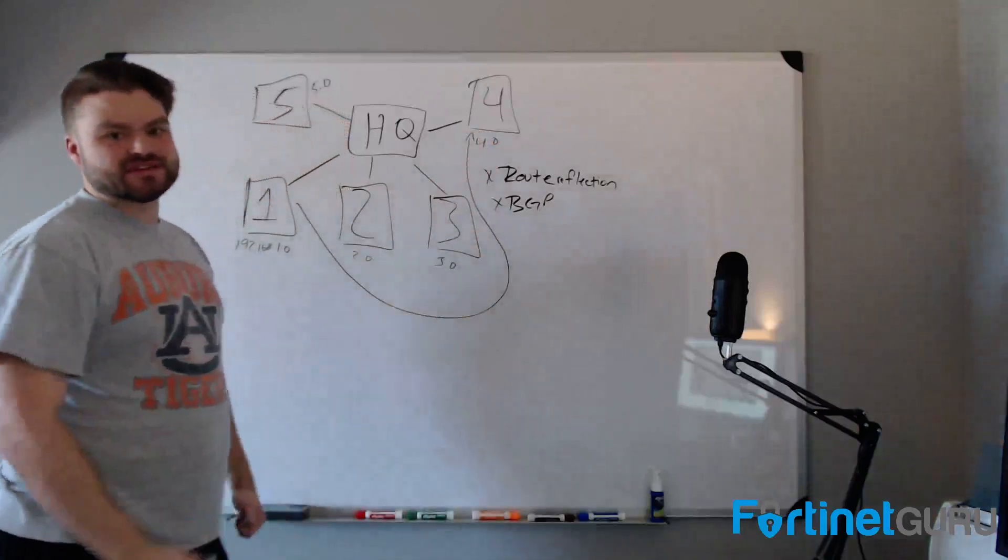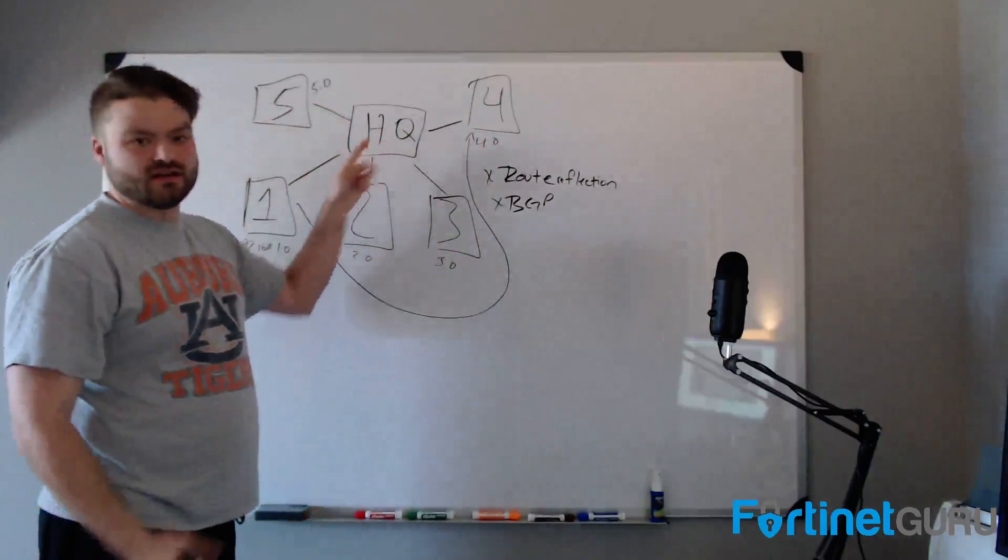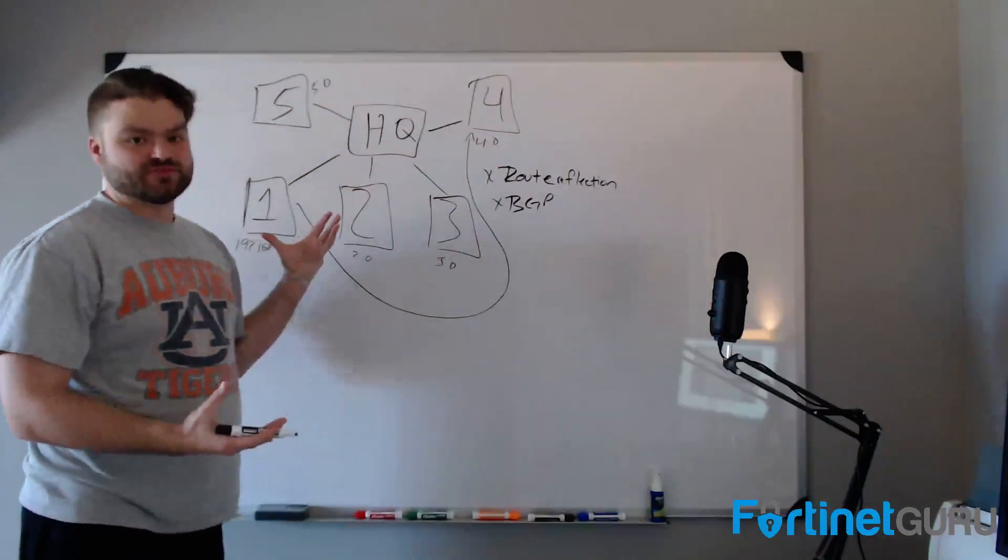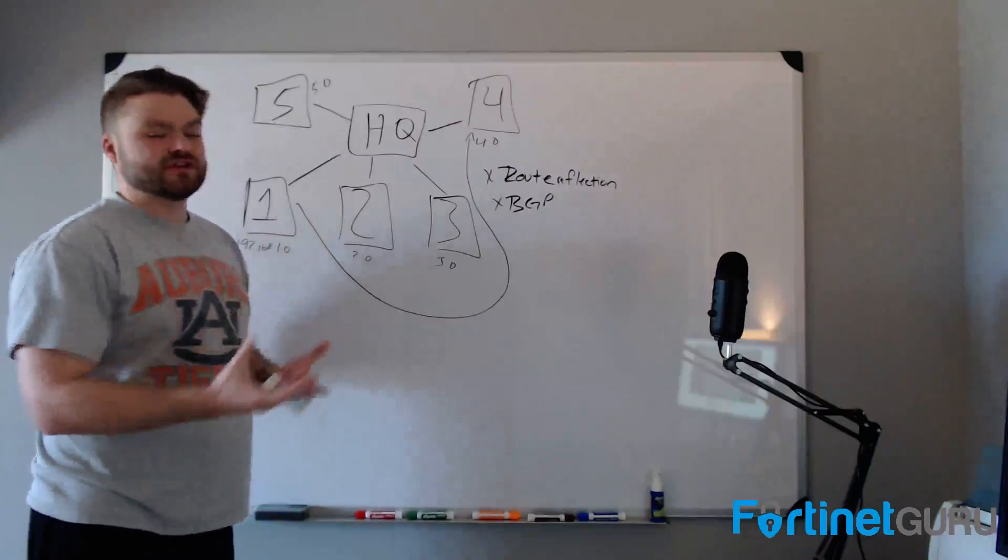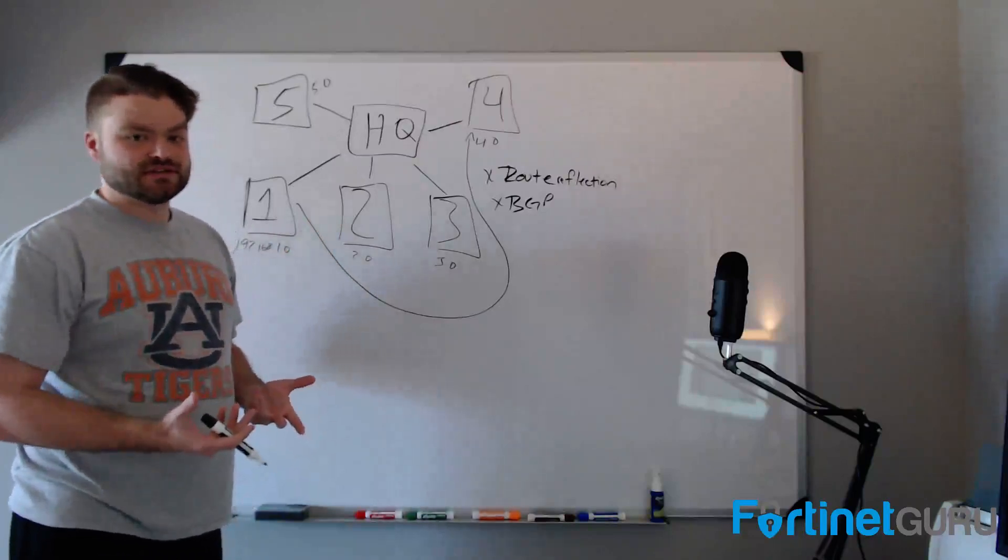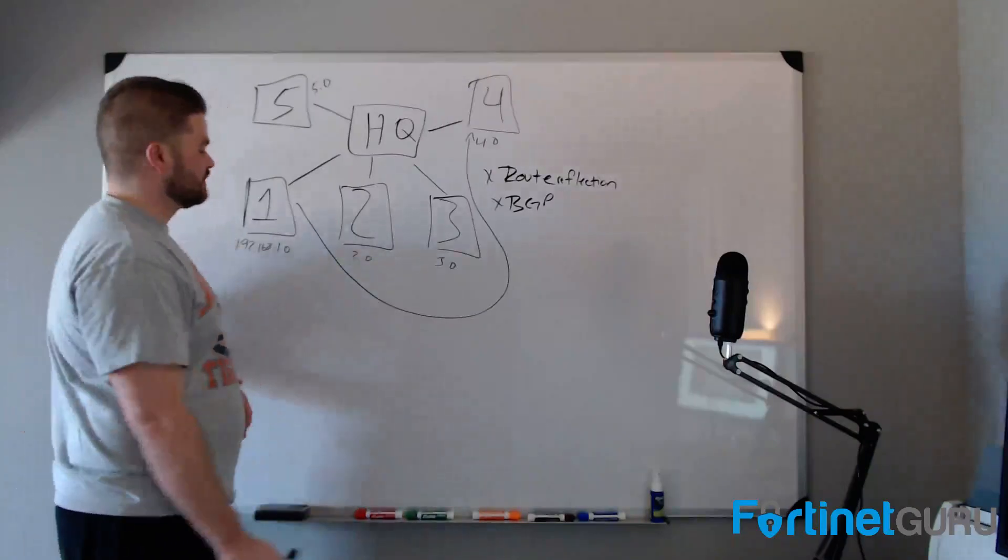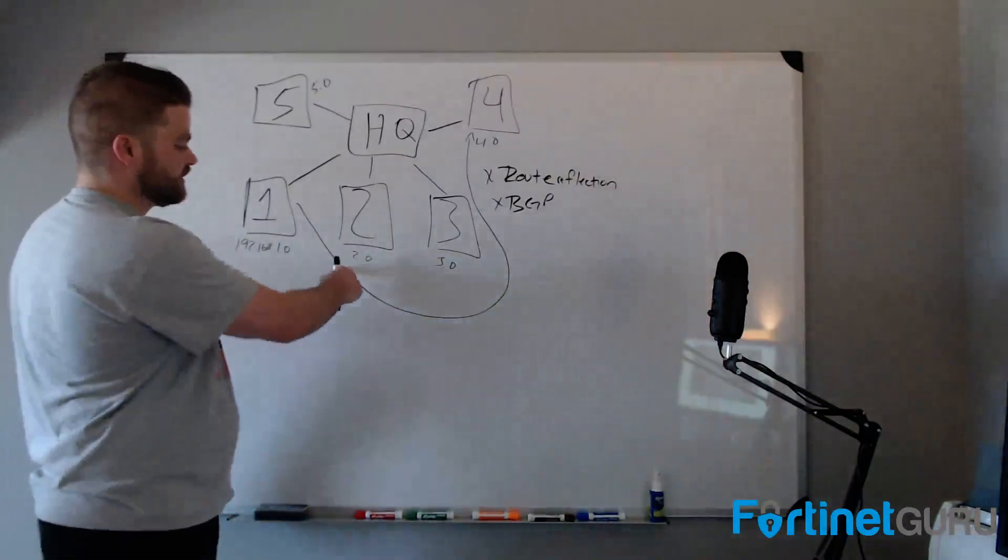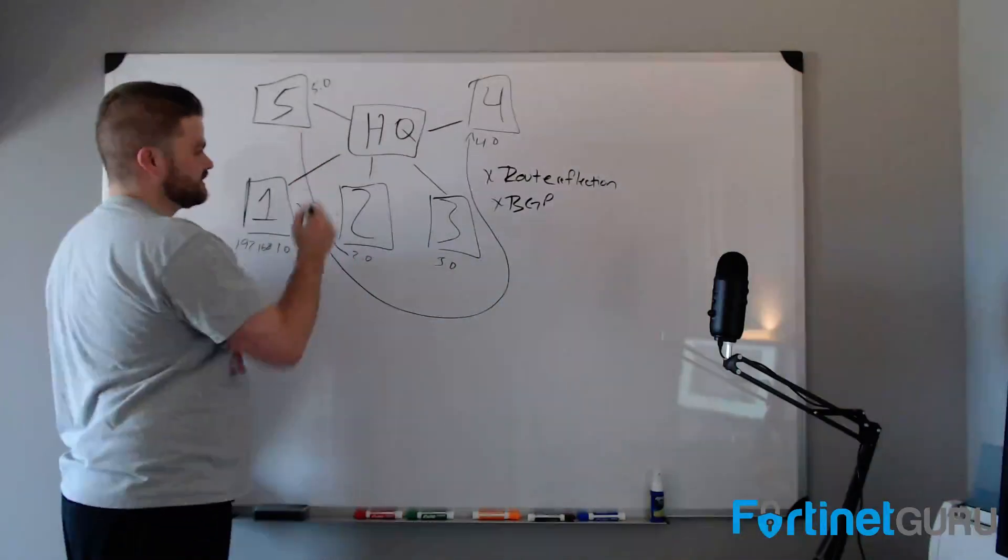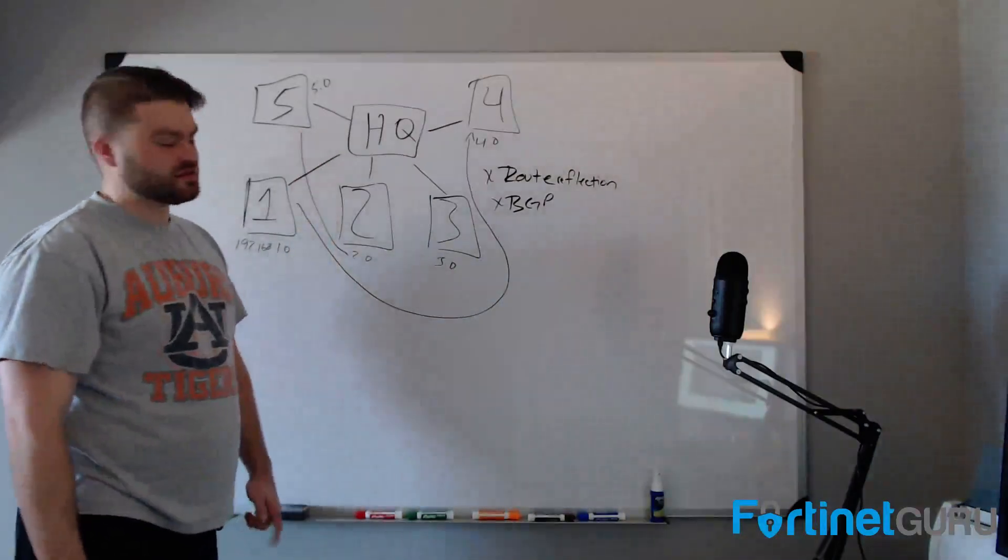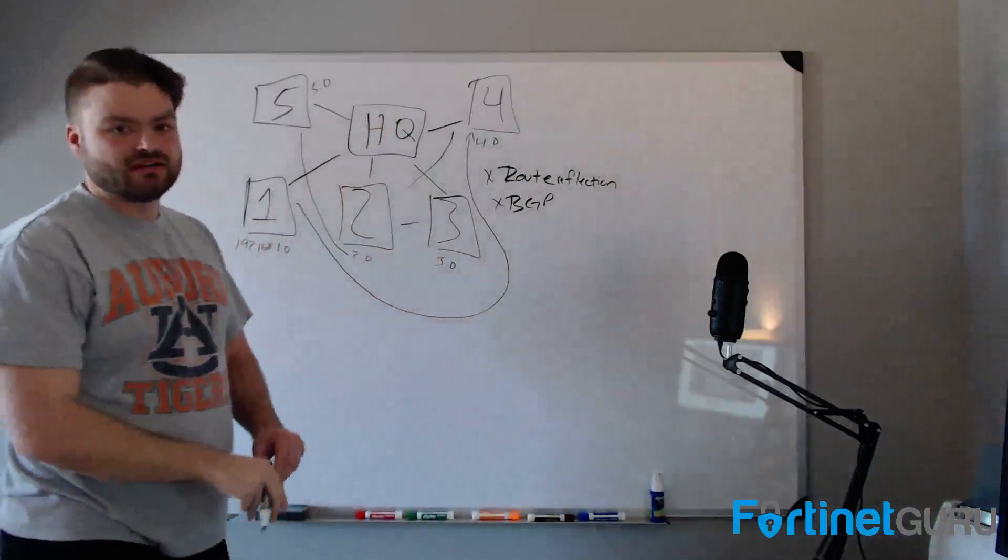a dynamic IPsec tunnel, and it'll take that path. So it reduces overhead here, and it reduces overhead from a management perspective. So you get the functionality of full mesh, but it's a lot simpler and a lot less to keep up with. And it's the same thing. If 192.168.2.0 needs to talk to 5.0, it'll build a dynamic tunnel to each one of those locations, and so forth. And it all just snowballs from there.